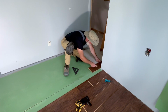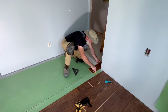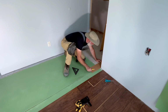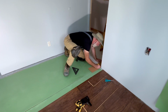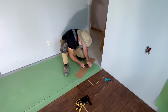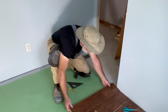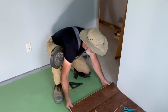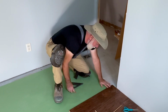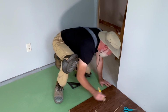And all we need to do is trim off this section to make an L so that it fits all the way up snugly here. So what I want to do is first flip this over, and we can make a mark for the cut on this side. So now we want to make sure we get a good tight fit here, so we're going to lock the boards together. And that's going to show us where we need to cut to fit around the other wall.